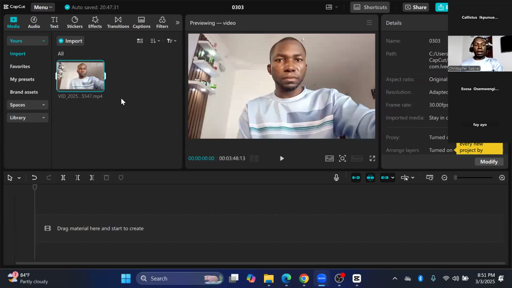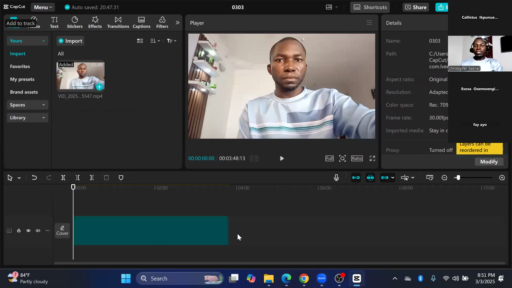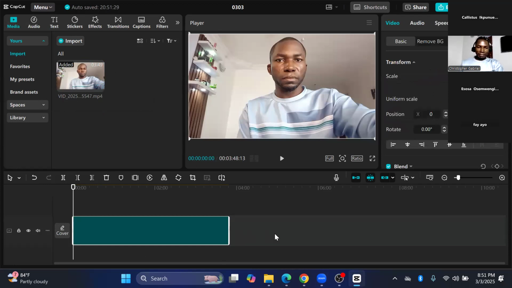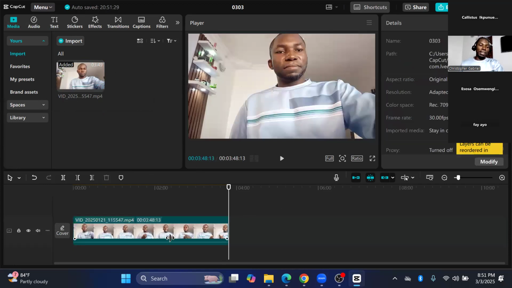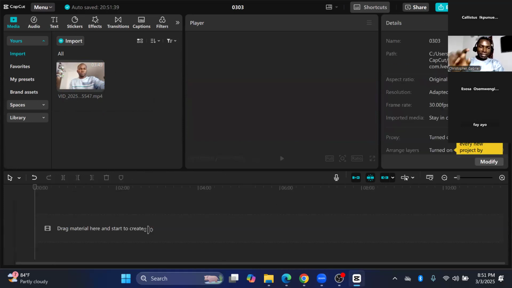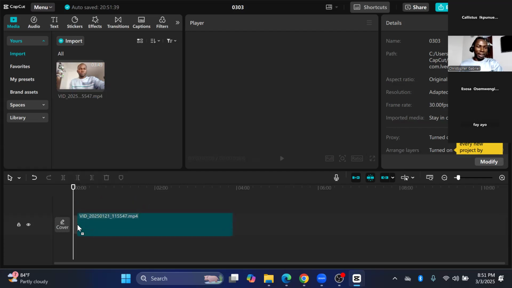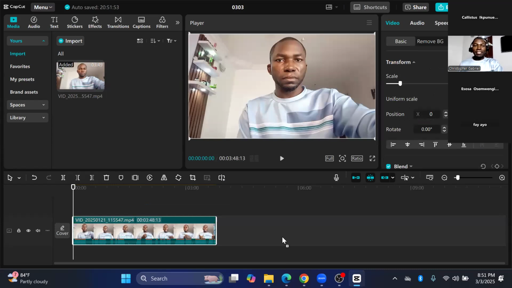So there are two ways you can add videos on your timeline. First, after you import your clip, when you hover the mouse on that clip, you should see a plus button. If you click on that plus button, your clip will be added automatically. Okay, so that is how to add a clip. First of all, let me delete it. Another way you can add a clip is to click on the clip and then carefully drag it to your timeline and then release your mouse. That is another way you can add a clip on your timeline.